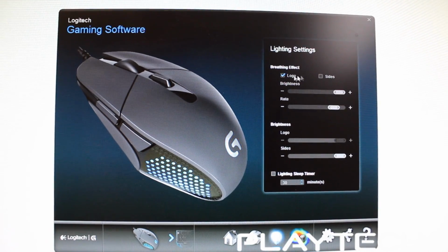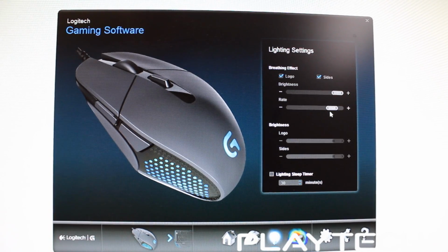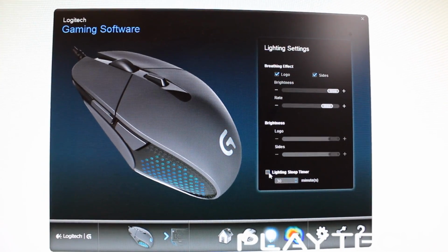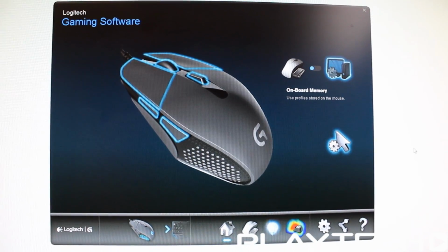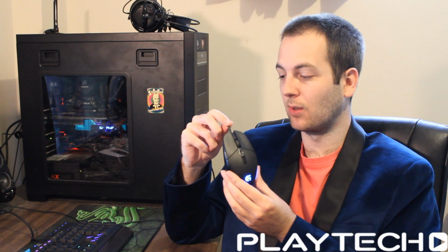Although there's not that much to adjust on the G302, so some people might not like it because there won't be as much customizability as maybe they would like. But aside from that, it was pretty good to use, and as I said, you can adjust the lighting, you can adjust what the DPI settings switch to and all that, and overall I thought the software was actually pretty decent.